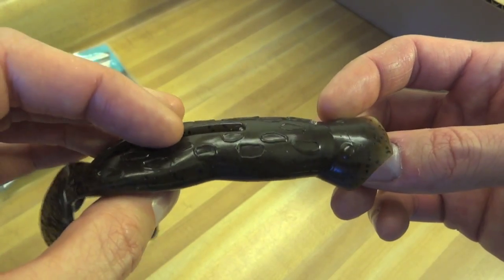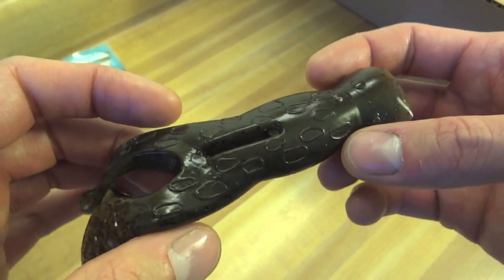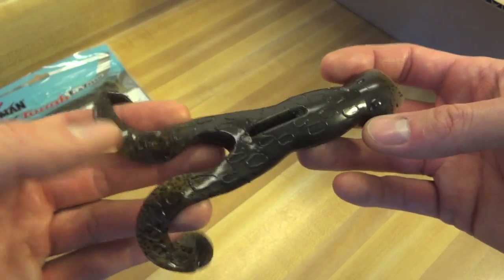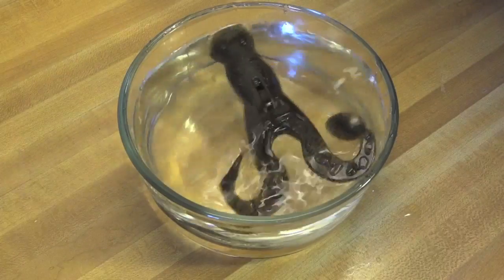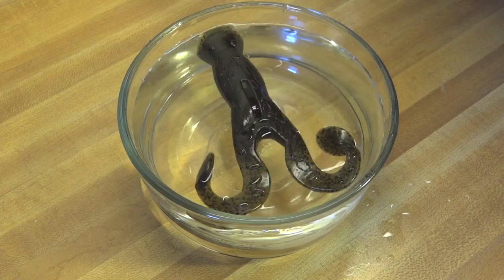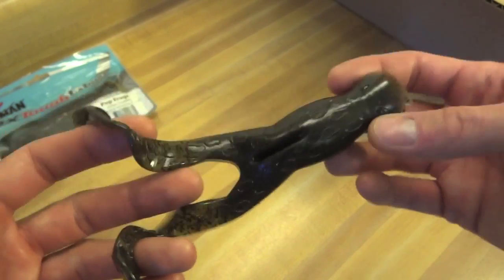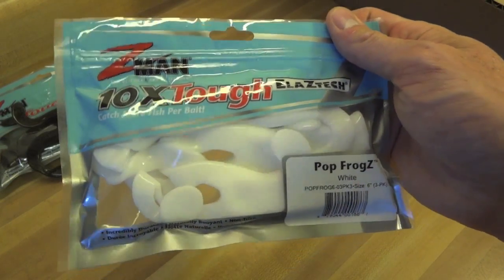What do I usually rock on here? This is like a 7-0 hook. 7-0 Owner Beast, ultra wide gap. I mean, you're not missing them on that kind of a hook when that pops out. These things are incredible. Pop it, stop it on top, it just floats like a bobber. It's never going to sink on you, can't sink on you. Those legs swim like crazy. They're so big, they cause a ton of commotion. This is the one you want to be using, guys. Trust me on this one. Pick these up. And I'm not the one that told you to do it, but make sure you get white.